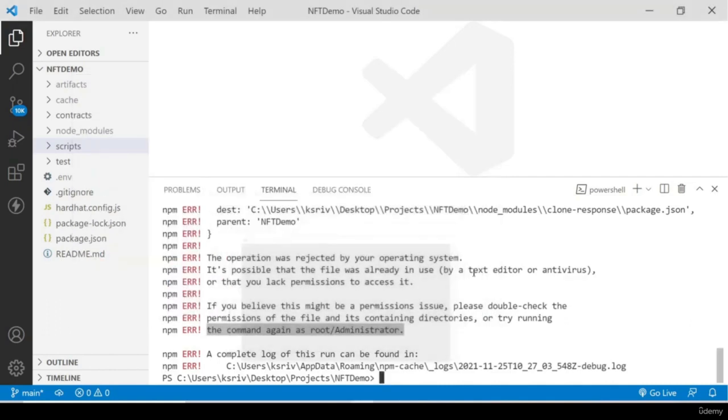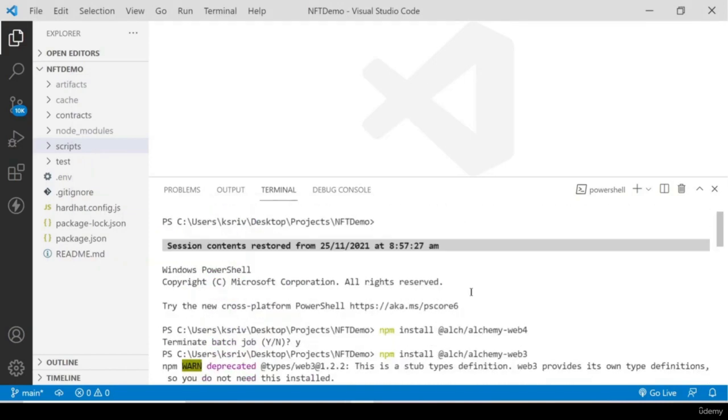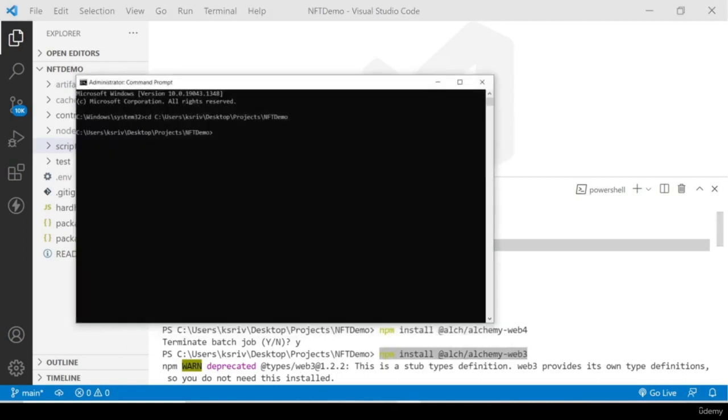So I have reached that contract, and now let us try this again. We will try installing it again. You may also face the same problem. Generally these things don't happen, but now as this has happened, we will find a way to solve it. I will copy this command from here, and then I will run it here in the command prompt, and then let us see. Now let us wait and see if it works or not.